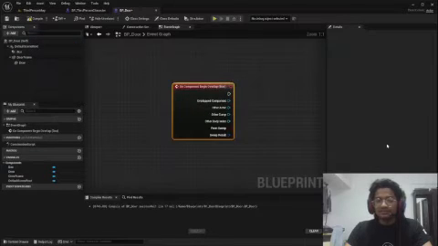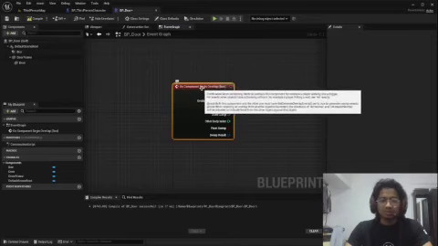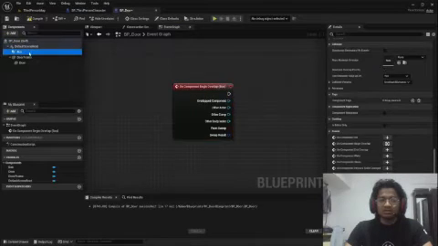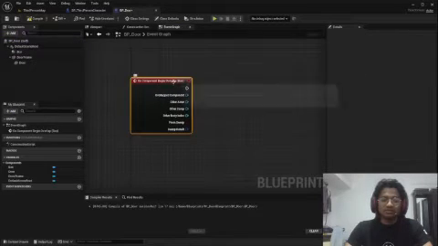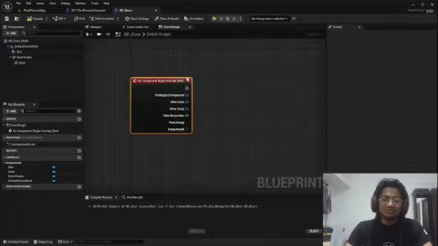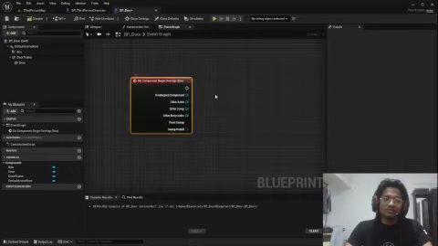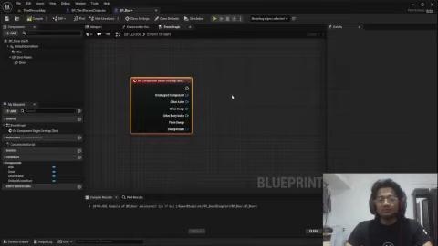Basically, it says when a component overlaps the box, for example the third person, if the third person overlaps the box collision here, this event will trigger. And for that, first we need to cast it to the third person.